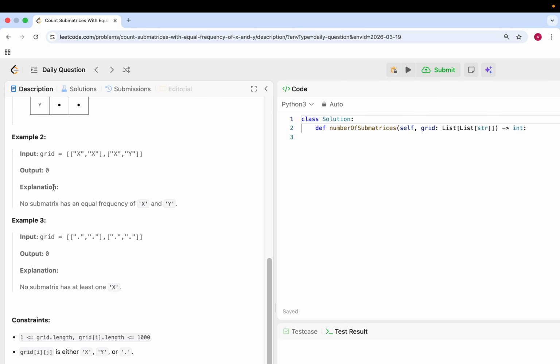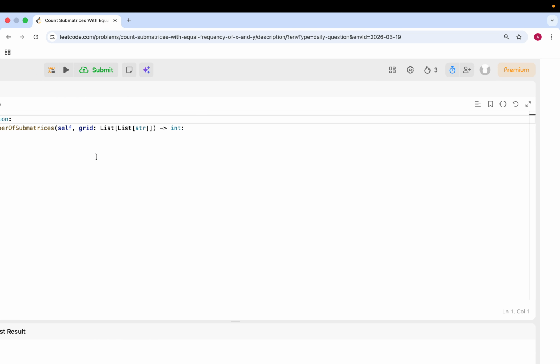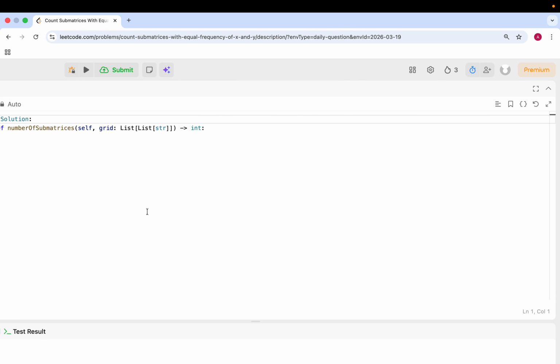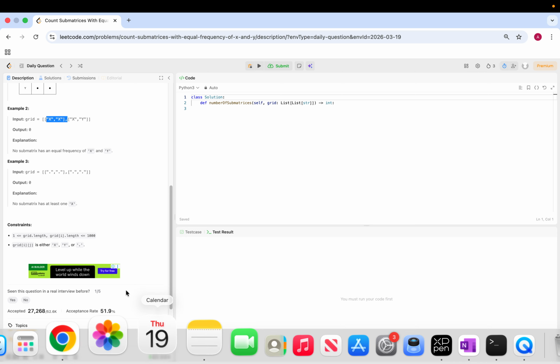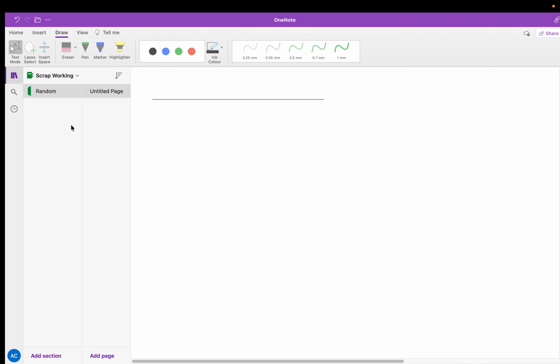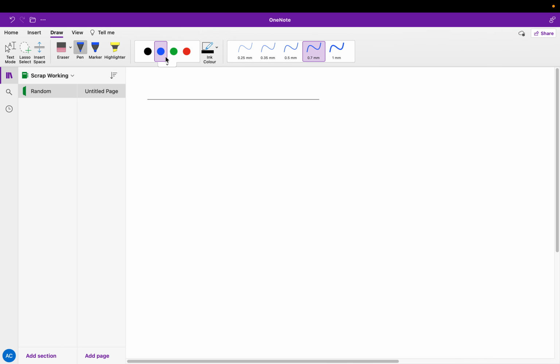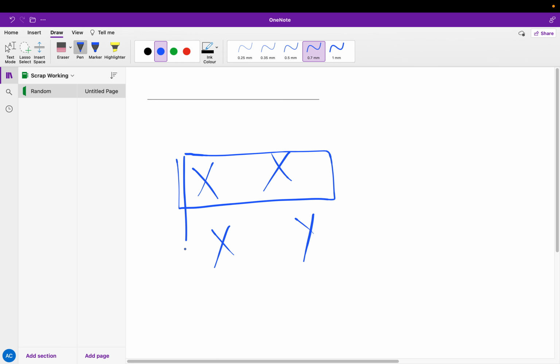Very nice. For the second example, it's x, x, x, y. It's fairly clear that no matter what you do, you're always going to have too many x's and not enough y's, right?